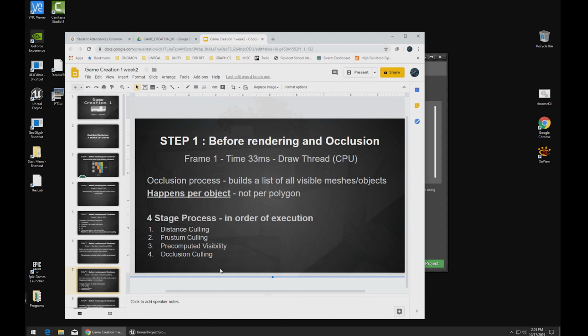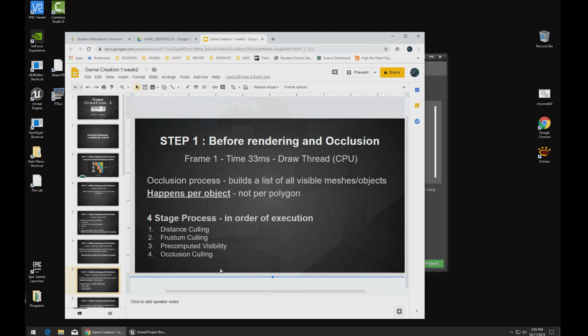Hopefully everybody knows, but who knows what a frustum is? Everybody know frustum? It's one of these things you'll hear people talk about. Fancy word. All it means is it's the camera's field of view, right? So in Maya, when you have a camera, you see that sort of pyramidal thing coming out of the front of the camera, like the aspect ratio of the frame. Basically, that's what you see when you look out of the camera. It's that frustum.